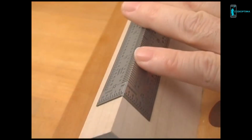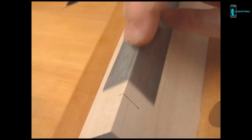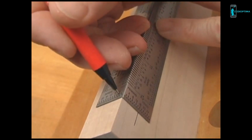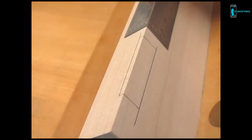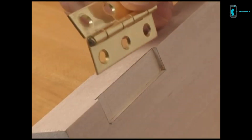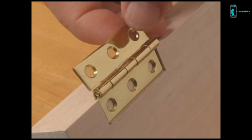Here, we're laying out a hinge mortise. Use the end of the bend rule to draw perfect perpendiculars and draw precise parallels with the vertical marking scale. This job used to require all of these tools. Now it's quicker, easier, and far more accurate with Incra rules.